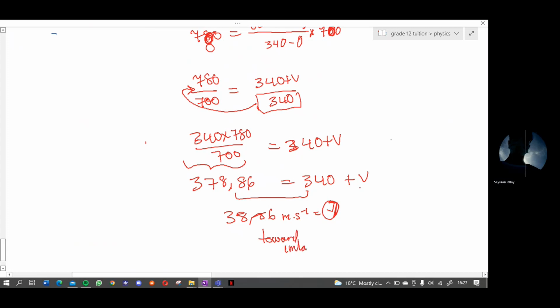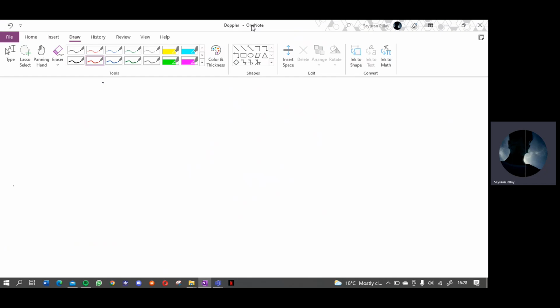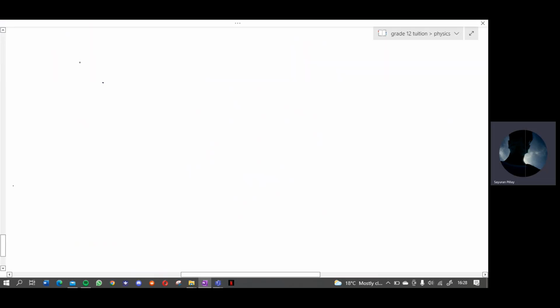the ambulance. Okay, let's check this out. Does this make sense for the car to be moving 38.86 meters per second? Let's convert our units and let's see if it does make sense. Let's convert it to kilometers per hour because I think we're more familiar with cars moving in kilometers per hour. So this is just a side exercise, 38.86. I hope you have the tools to convert. So I'm just going to show you that.